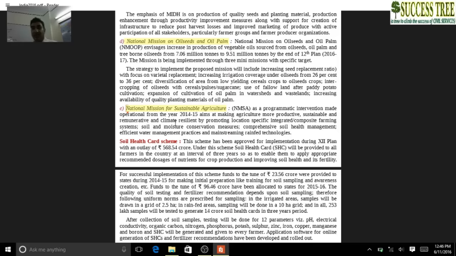Now regarding the National Mission on Sustainable Agriculture, what else can we include? What this mission talks about is bringing various sustainable agriculture practices, making them prevalent in our country, making the farmers aware of those, and even in certain areas farmers are themselves practicing traditional agriculture practices. We had seen in the Northeast Yojana how various traditional agriculture practices the farmers are practicing, and those are environmentally sustainable as well. So to promote and flourish those.